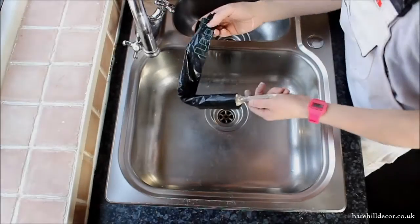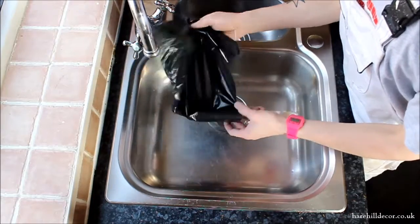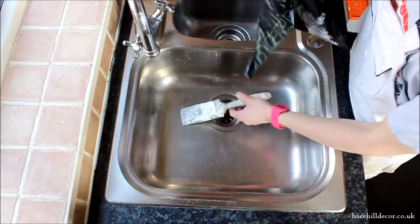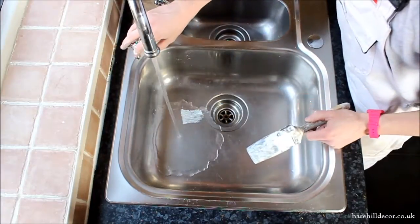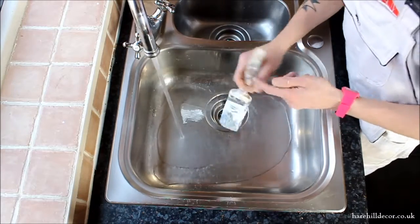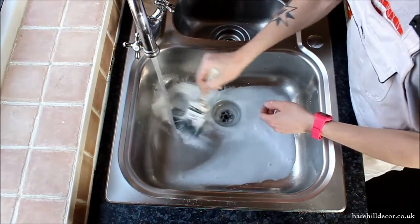Once you've finished with your rollers and your brushes and you're not going to be using them for a while, it's a good idea just to clean them out thoroughly. With water-based paint, all you're going to be doing is just take your brush and unravel it from the plastic. Wipe all the paint off the brush back into the tin. Then you want to get some warm running water — you don't want it too hot because it makes the paint go all stringy and a bit tacky, and it ends up sticking to the bristles, and you can end up ruining the brush that way.